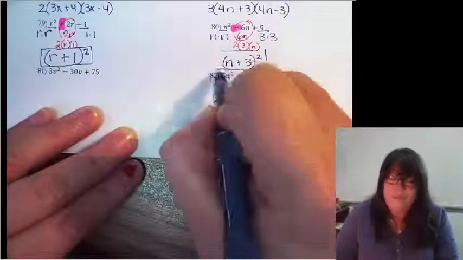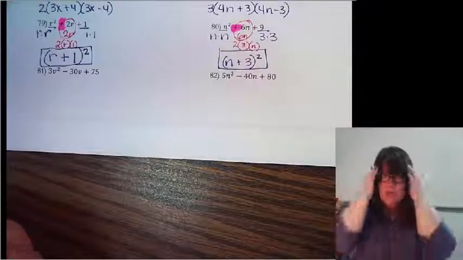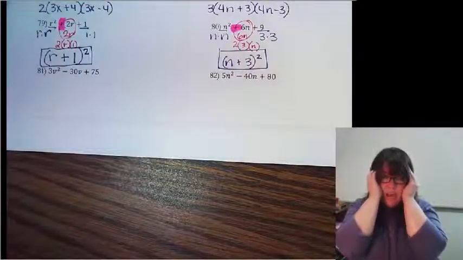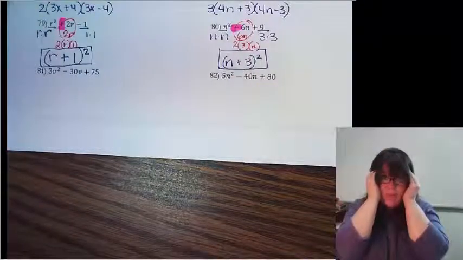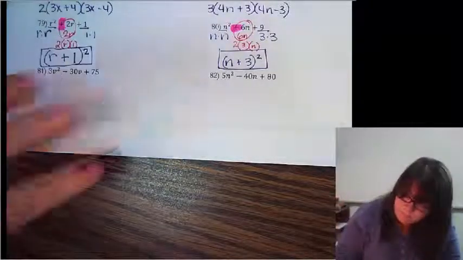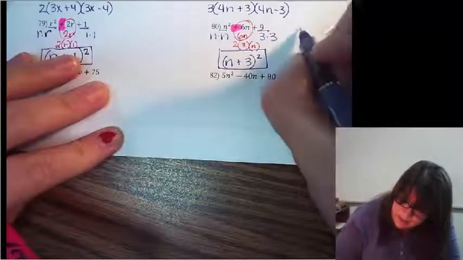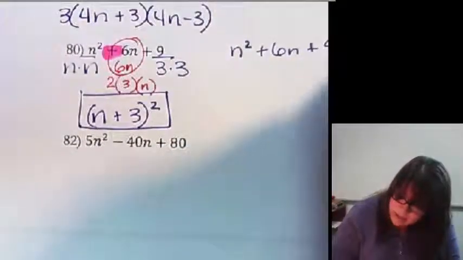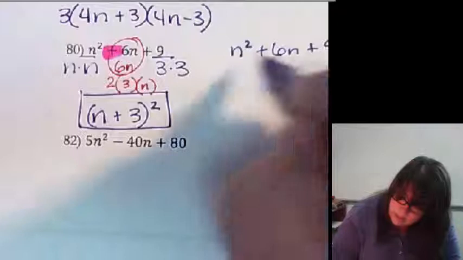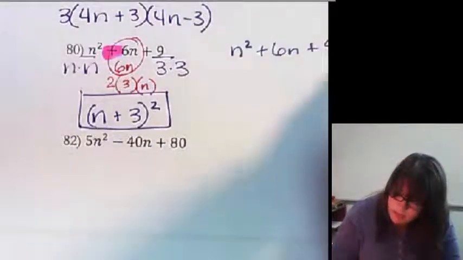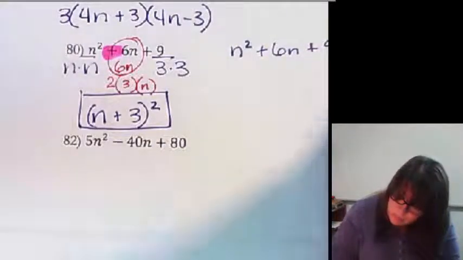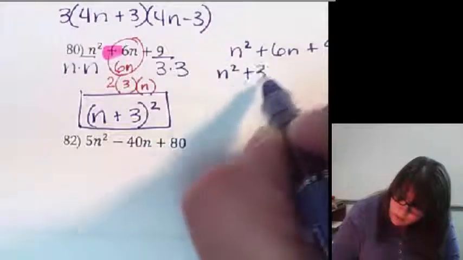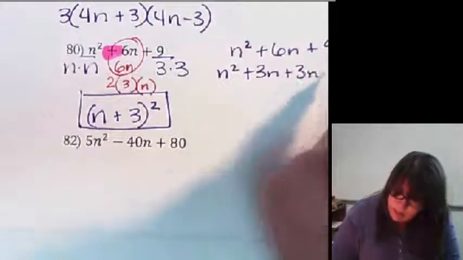Now, what if you don't see it? What if you don't see that this is a perfect square and you're like, I'm so lost, I have no idea what you're doing right now? That's okay, because check it out. If I do this with my x method, and I say, okay, my x, it's got to add up to 6. It has to multiply together to be 9. That's going to be 3 and 3. So I'm going to split my middle term with 3 and 3 as my magic numbers.